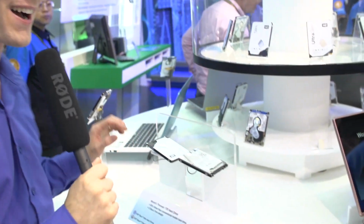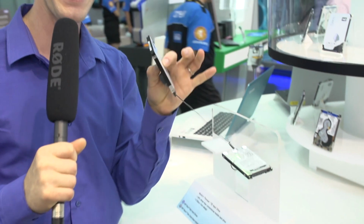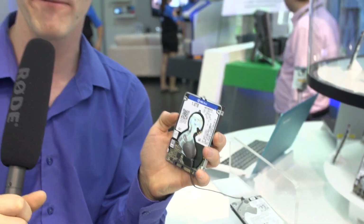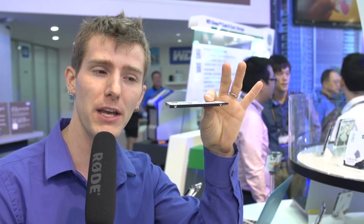So WD completely re-engineered the 2.5mm drive to make it more shock resistant. I don't know if you guys saw that fall, but it is still as shock resistant as one of the larger drives, and they're able to achieve new capacities in 7mm as well as a completely new form factor, which is the 5mm drive. So this right here is a 1 terabyte device in a 7mm form factor, and this guy right here is a 500 gig drive in a 5mm slim form factor.